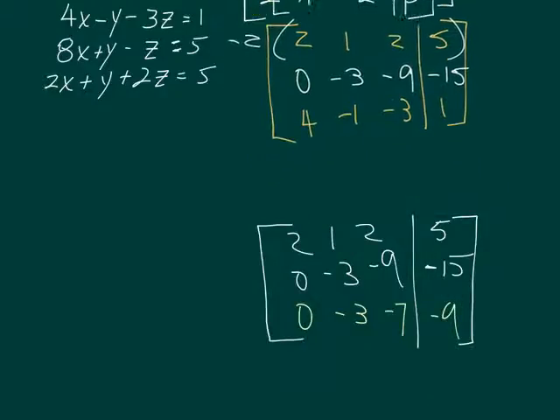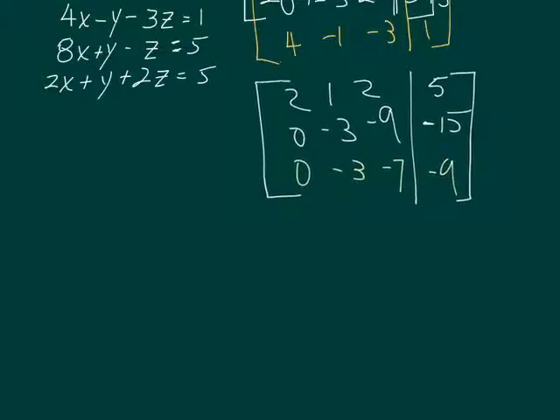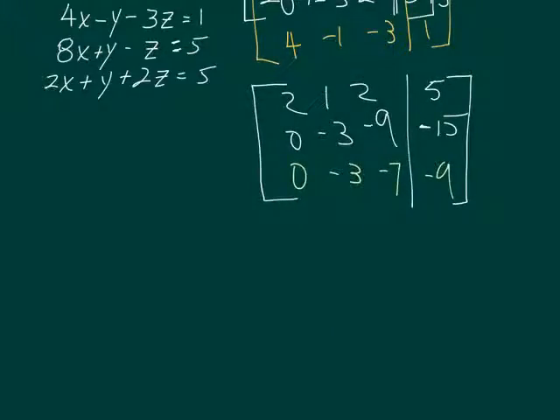Okay, so still cruising along here. So we're slowly but surely getting things switched around. So we have a 0, 0, and a 1 there, a 2, a negative 3, and a negative 7 there. So let's keep going. If we were to multiply row 2 by a negative 1, then what happens here?